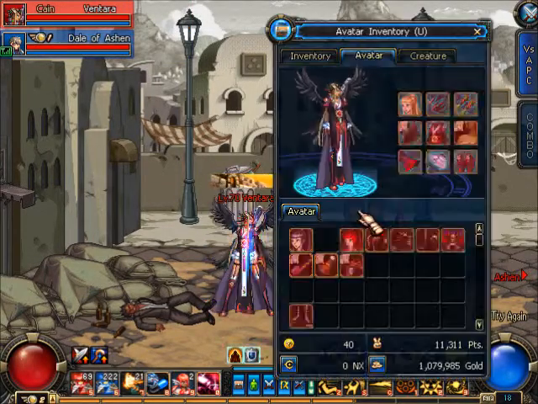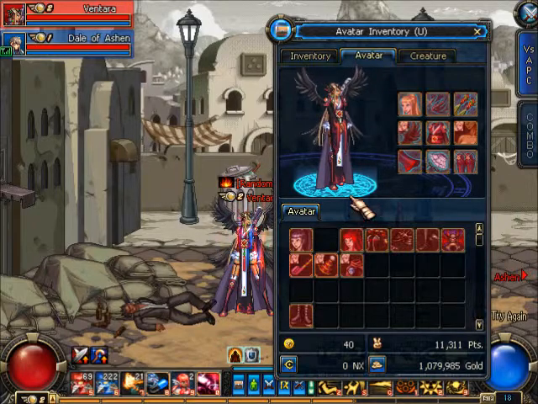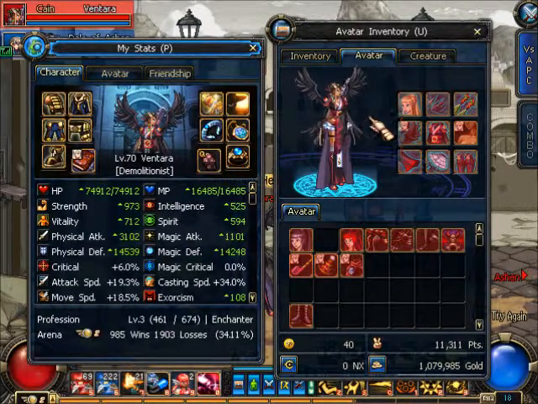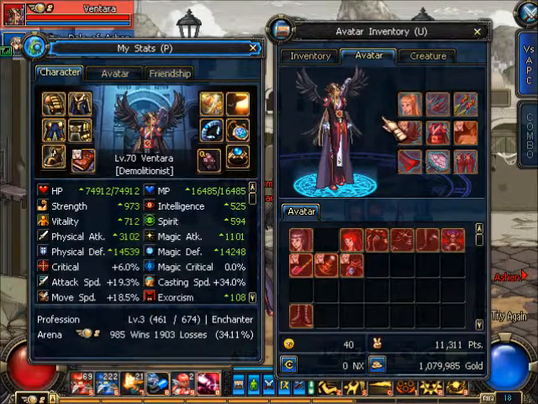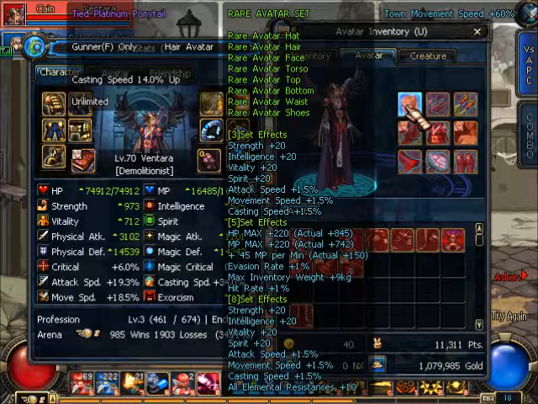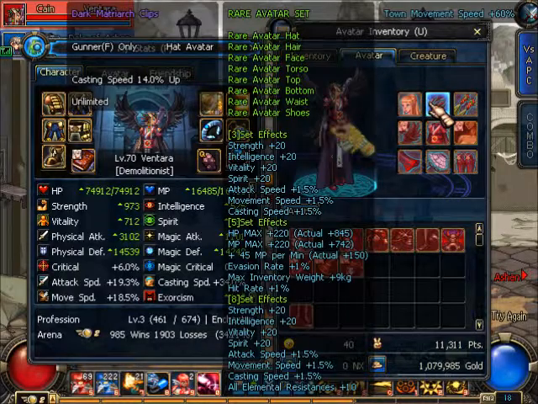Bring up my avatar screen here, quickly go over what avatars mean in PvP. While I do that, I'm also going to have my stats screen open so I can actually point out exactly what each one does. So, let's see here. First thing we got is the hair. I went for casting speed in PvP, the hair and the face.